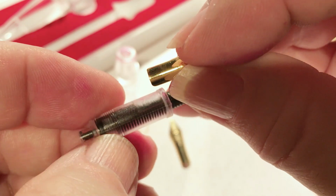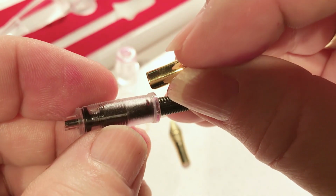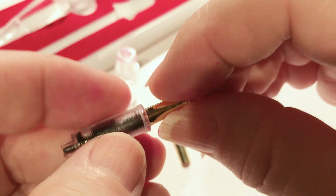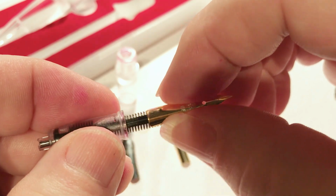This feed assembly doesn't, as far as I can tell, come out. The feed doesn't come out of the feed assembly as far as I can tell. But what you have to do is wiggle this side to side like that until it slides out.